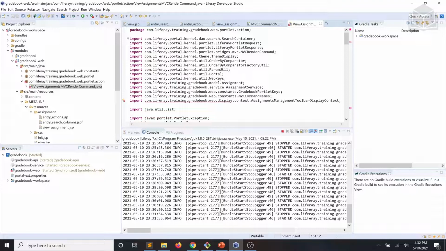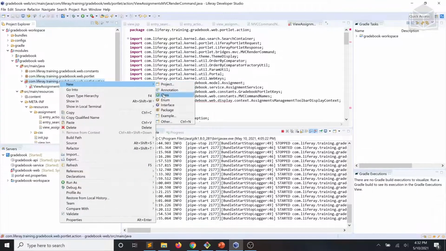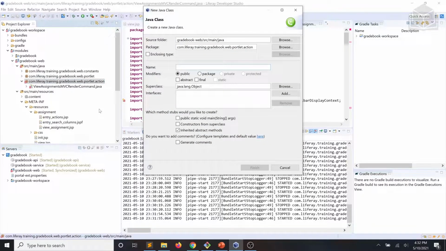Next up, we will be adding our render command for viewing a single assignment, which we are going to call view single assignment MVC render command.